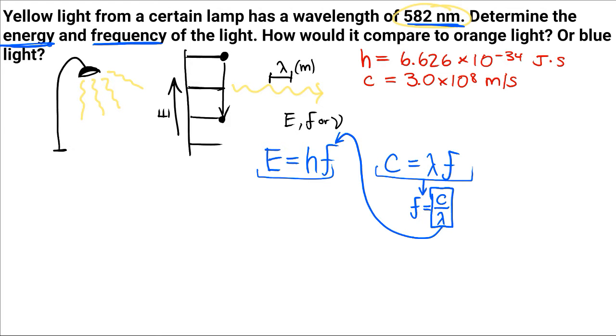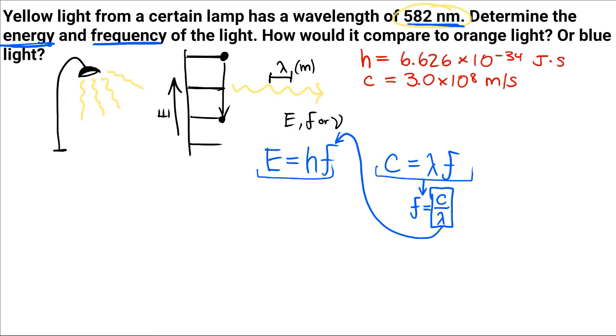Let's first find the frequency of the light. And I guess I'll say this now, there are multiple ways to do this. I could find the frequency, which is what I'm doing right now, based off of the speed of light and the wavelength, and just use that in the first equation, which is E equals hf. Or I could just substitute and get the derived equation, which is E equals h times c over lambda. Either is fine. So let's do the first. Let's actually just solve it in that order.